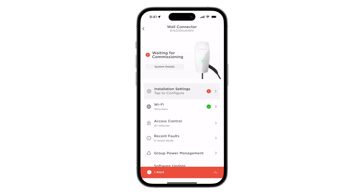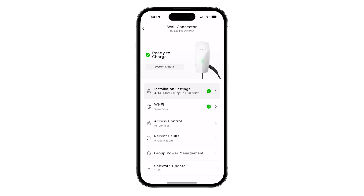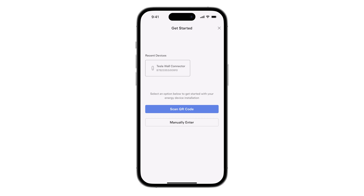Return to the previous page and tap Settings. Select which country the installation is in, then wall connector's breaker size to configure the maximum output current. This breaker selection will affect the maximum system current, both to the vehicle during charge sessions and to the home during PowerShare backup. Return to the landing page and exit device setup. Wall connector is now configured and ready to pair with PowerShare Gateway.